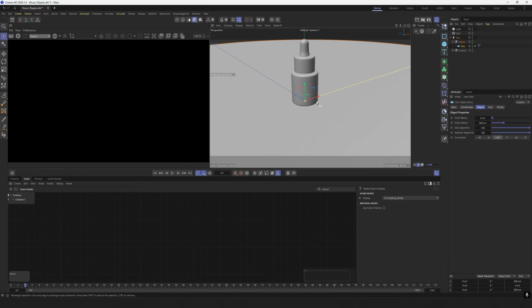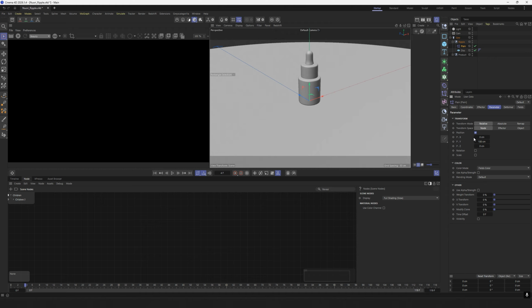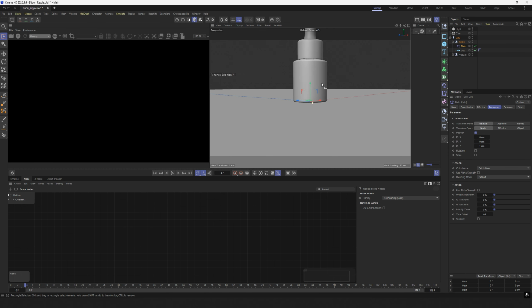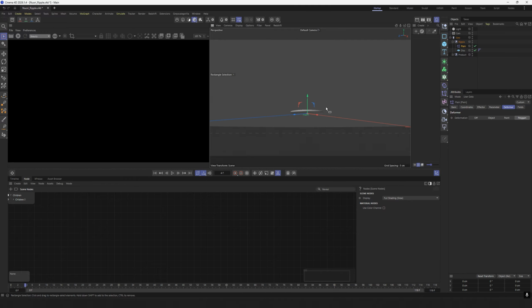Now let's add extra detail to the surface. To do this, create a plane effector and add it to the same null object where the disk is located. In the plane effector, go to the Parameter tab and make sure the position parameter is enabled. Set Y to 0 and Z to 1. To see the effect working, go to the Deformer tab and change deformation off to polygon mode. Our object has moved slightly upwards.